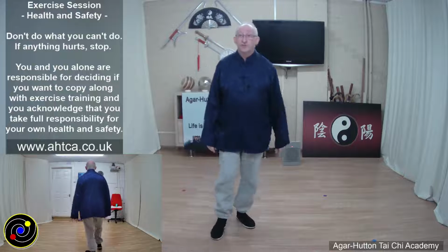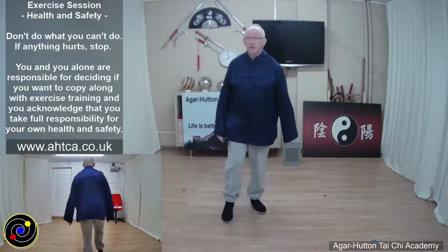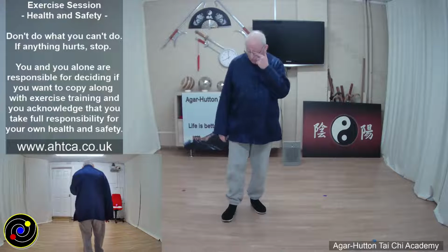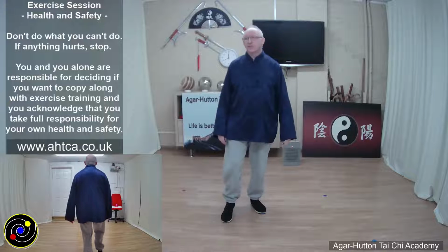Good evening, hi. Start rolling the foot, just nice and simple. Sorry, just want to get a good position. There we go. Rolling the foot, forwards and backwards, lifting the toe, lifting the heel.